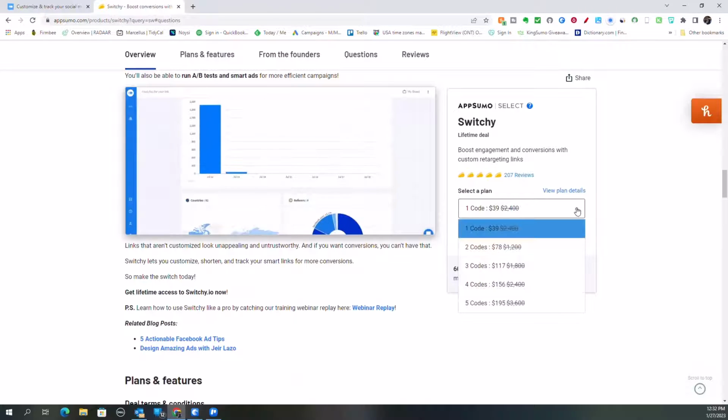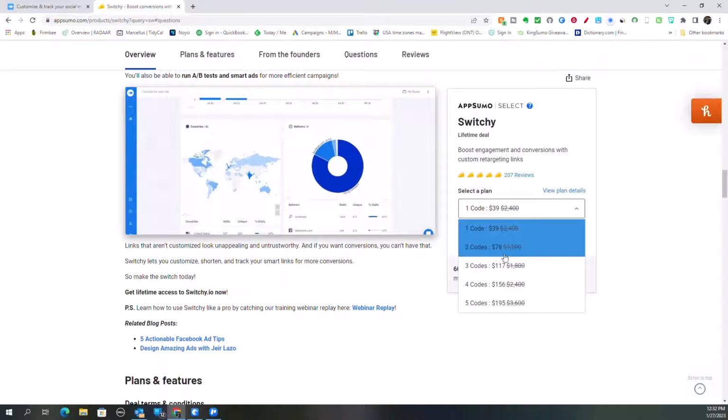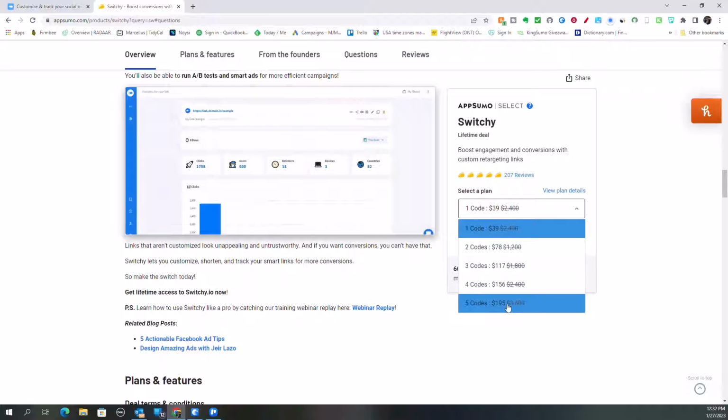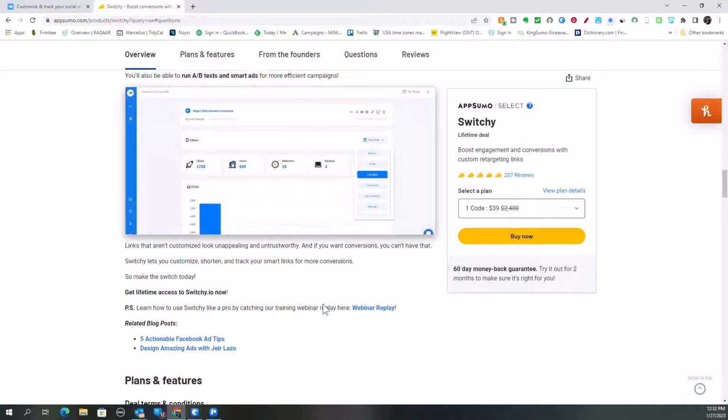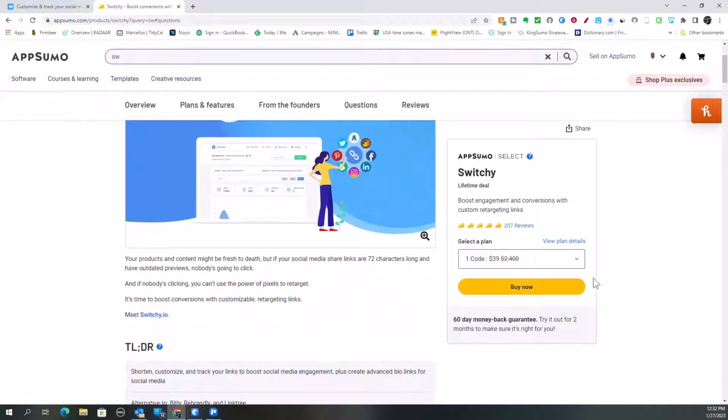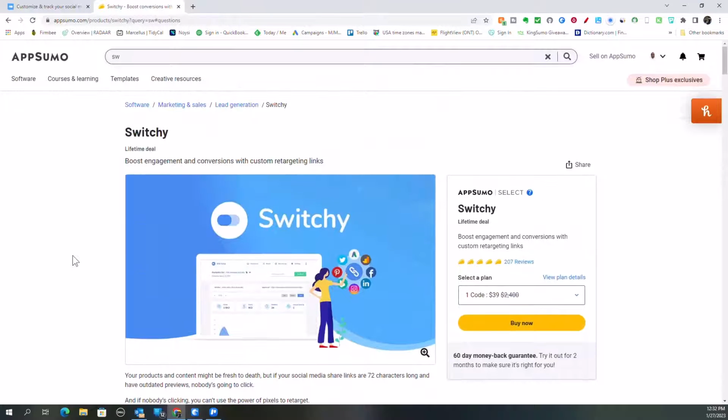Now, the price starts, of course, at $39. It can go as high as the $195 that I mentioned before, and that's going to depend upon how many clicks you're actually doing. Now, there have been some old affiliate link cloakers and stuff like that in the past, and those things haven't always been the best, but I think this particular product got it right, and I think it's a very simple product, and it's something that we'll be able to use for the future.